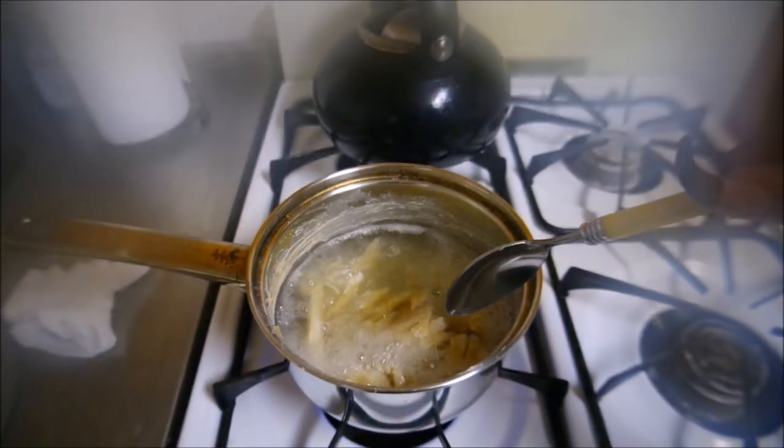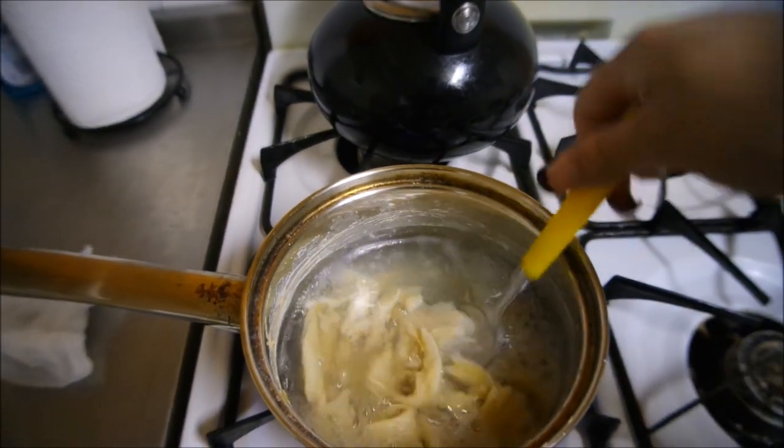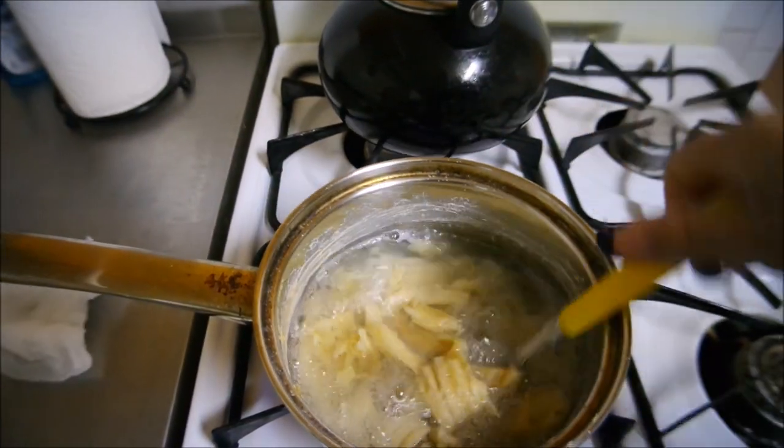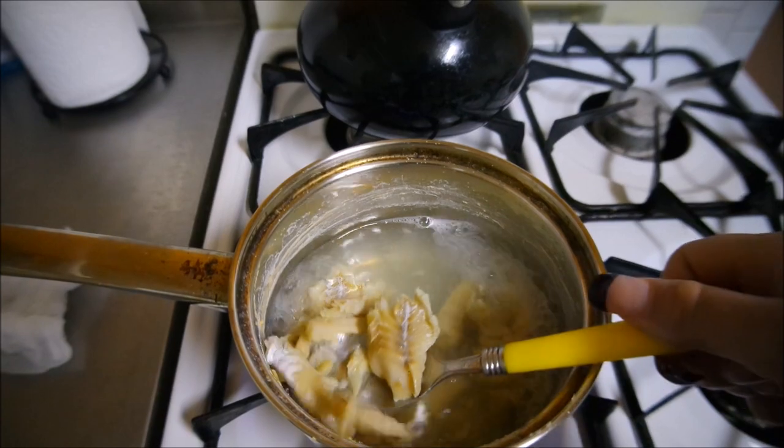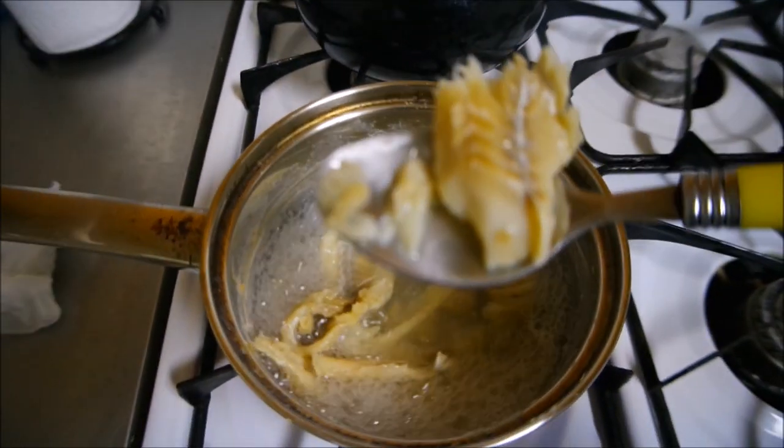Alright guys, so, I'm sorry y'all, I'm sorry. So it's been 15 minutes. Look how it's soft. Well, got softer. And it actually broke itself up.